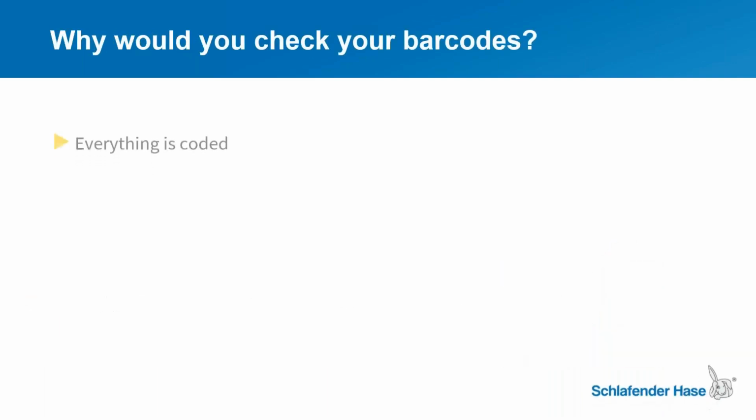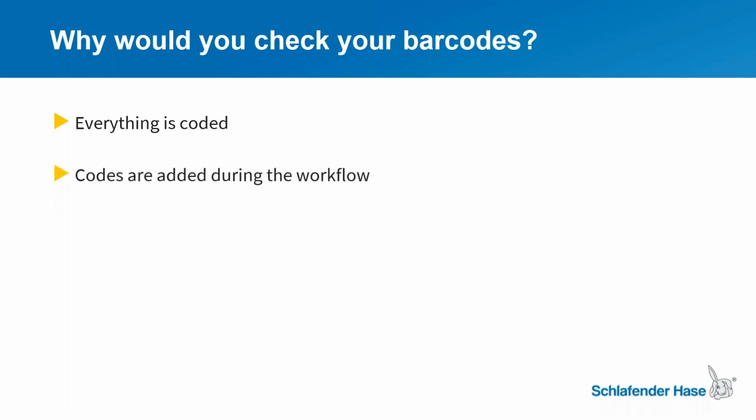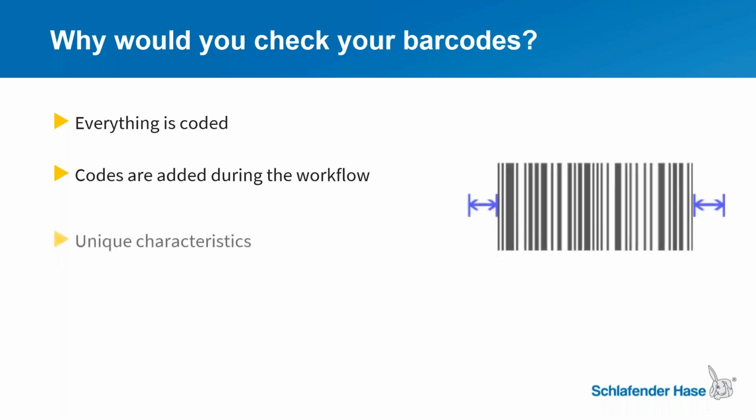So I guess the primary question is, why would you want to check your barcodes? The first point is obviously everything nowadays has a code on it. Our cartons, our labels, our inserts, they all have different codes on them. Additionally, these codes can be 1D or 2D codes. Codes are typically not part of your standard manuscript when it's created by regulatory affairs or approved by the FDA, for example. They're a manual step that's added later on into your packaging. That therefore increases the risk of having an error.